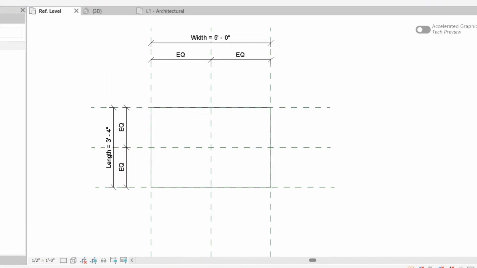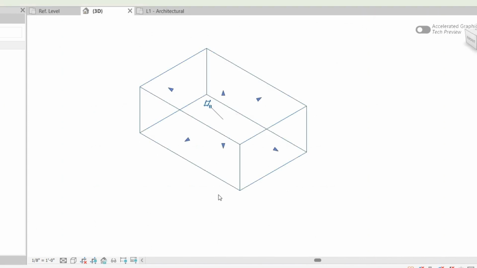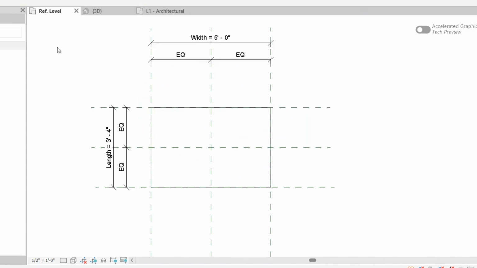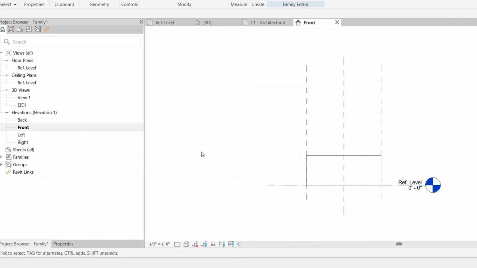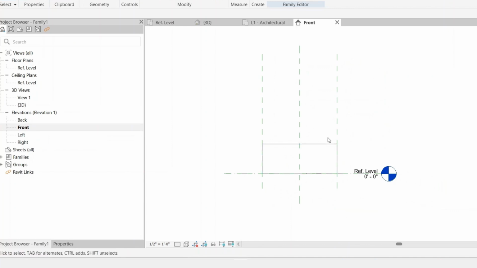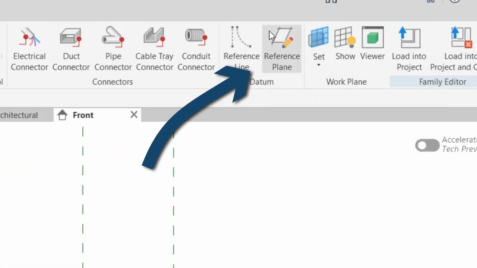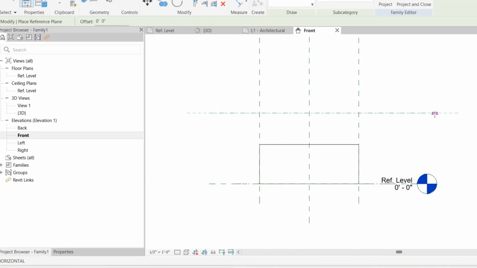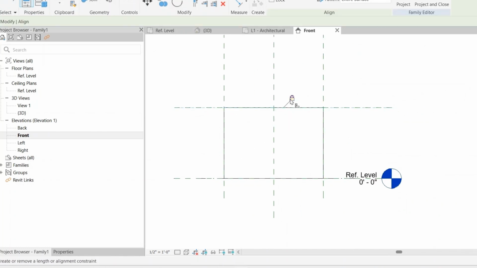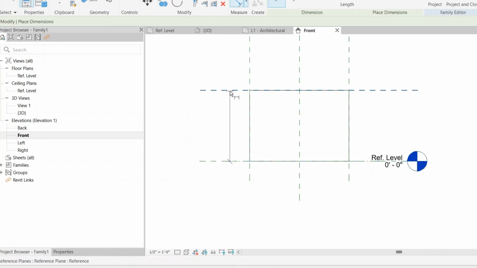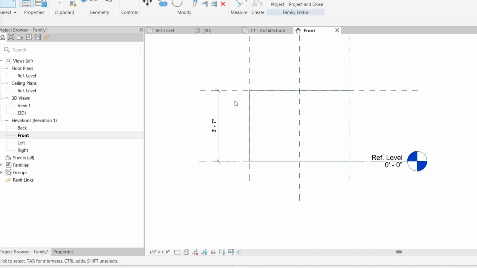So now that we have this, our plan dimensions, the length and width, are controlled, but we also want to be able to control the height. So if we go to any of the elevations within the project browser, you will see this elevational view. Again, we're always going to use our reference planes to control different parameters. So let's go ahead and use our align commands, align the top of the box, choose lock, and then we will add a dimension here, and then we can also add a height parameter here.